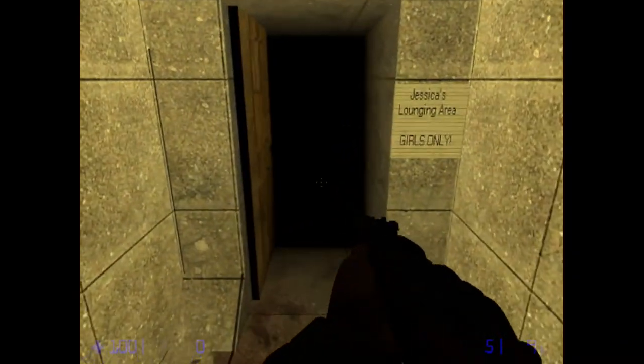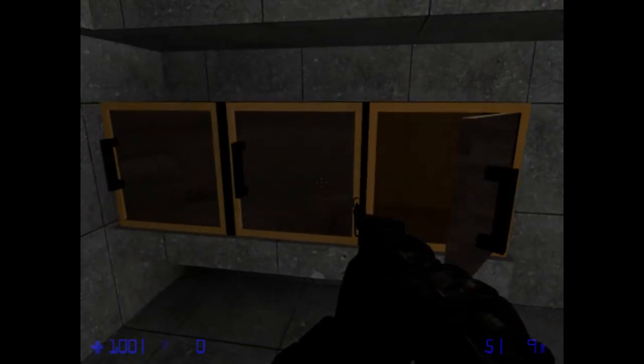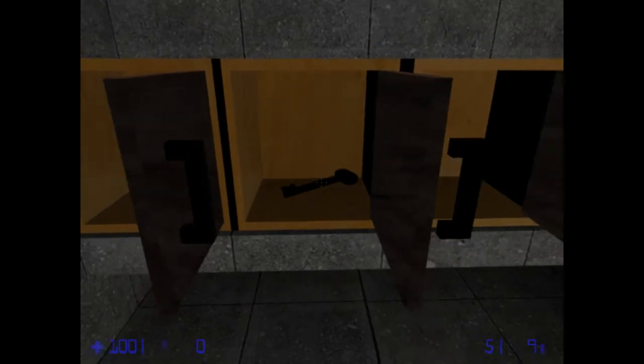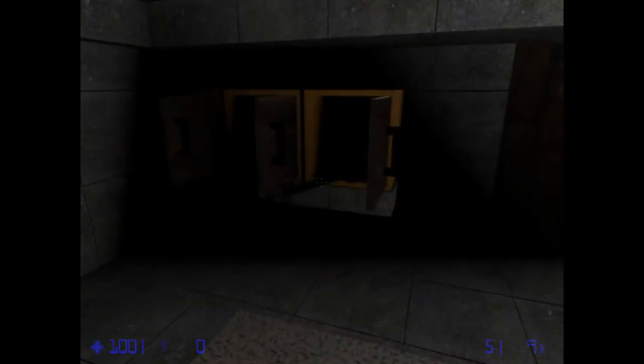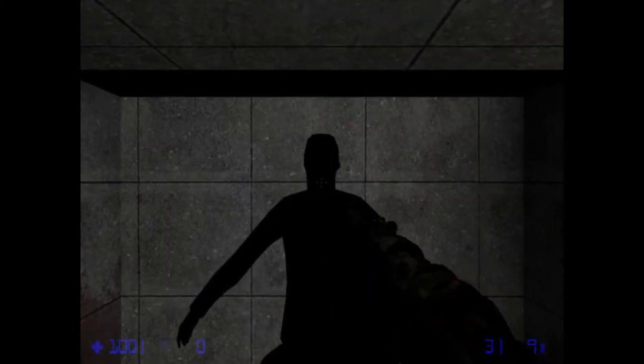Brace yourself, guys. The lounging area. What a place she has over here too. Although there's no snacks or anything yet. We shouldn't just be looting around over the things here, but alright. Okay, can't even move my mouse, but yeah.